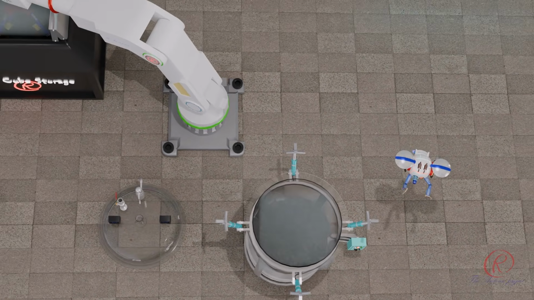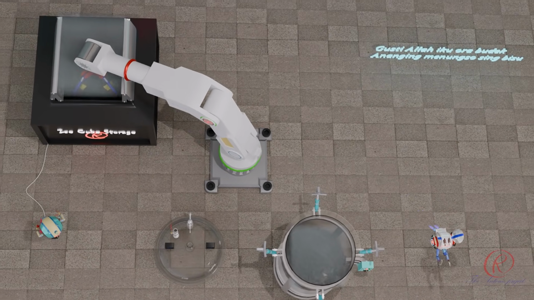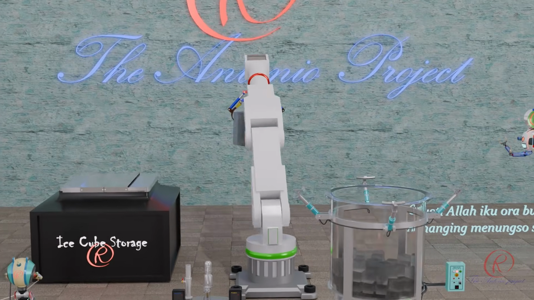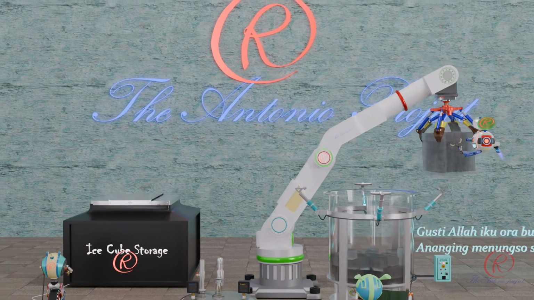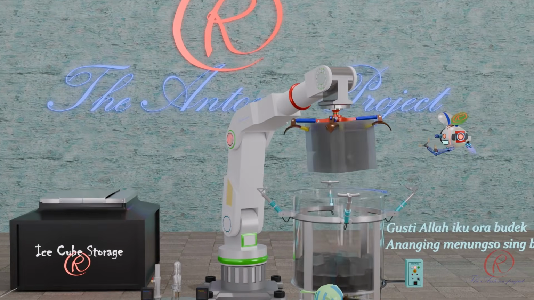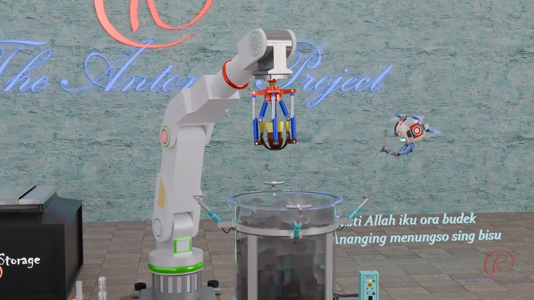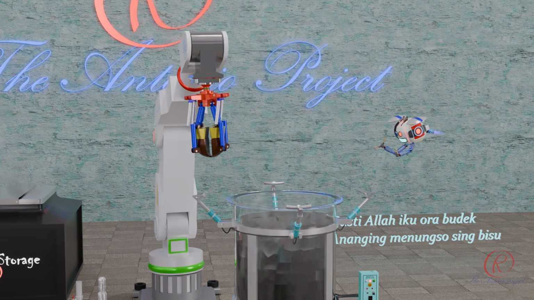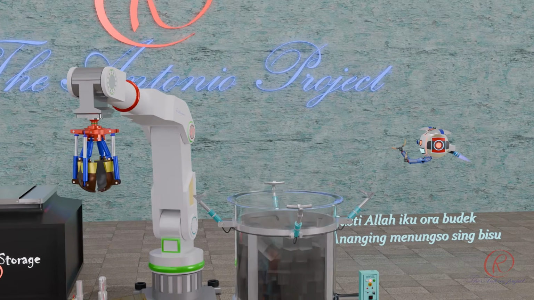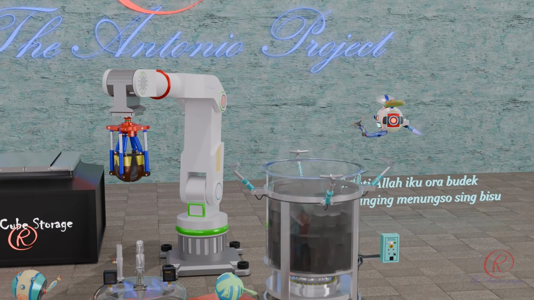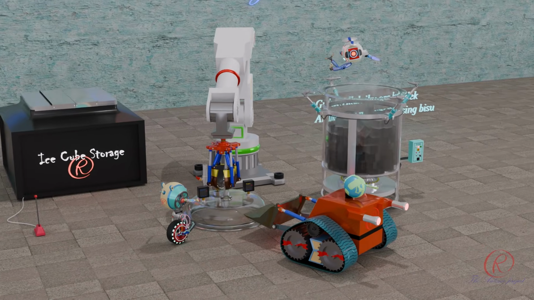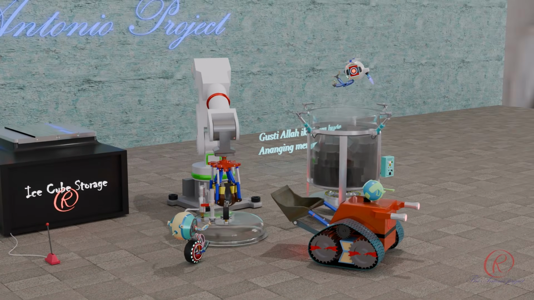The instruments and materials used in this simulation are as follows: kettle, gas stove, ice cubes. The kettle is made of transparent material to make it easier to observe the process change from ice to water and to steam. Ice cubes are stored inside an ice cube storage box to maintain the temperature as low as possible. A crane is used to lift ice cubes from storage to the kettle.